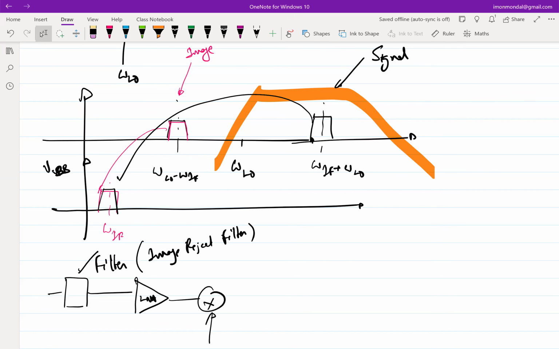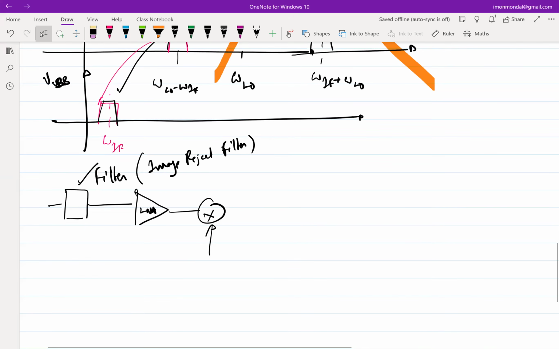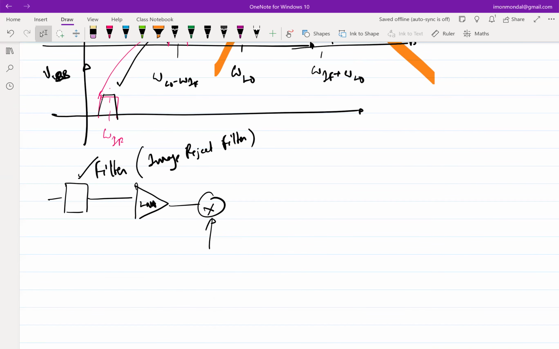Linearity wise, it doesn't matter. You put the filter after the LNA or before the LNA, the transfer function is the same. The transfer function of the filter times the transfer function of the LNA is the final transfer function at the output of the LNA. But in your opinion, whether putting the filter before the LNA helps or after the LNA helps, under what situation? Matching can be an issue potentially if you are not careful, but it can be incorporated in the matching network itself. There will be a matching network at the input of the LNA. The matching network can act as a filter.